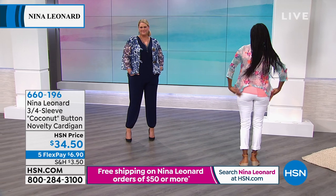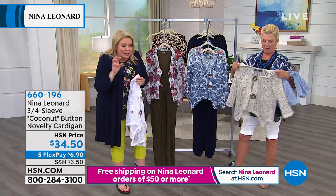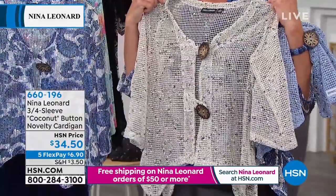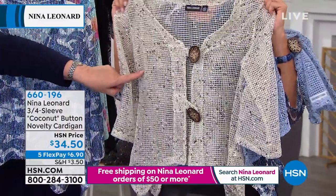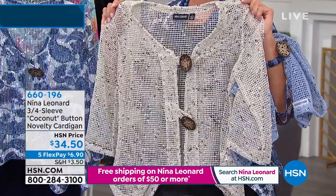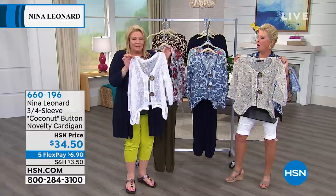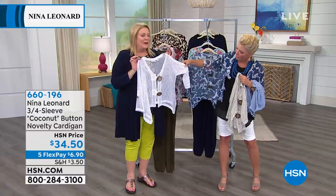What I love, Kate, there you go, so there's your natural. It has all the little flecks of all the colors in it. Look, it has black and it has a little bit of ivory. And again, it has that kind of sparkle and shimmer. And look at the white. That screams Greece. Again, a little sparkle, shimmer. Look how cute these are.